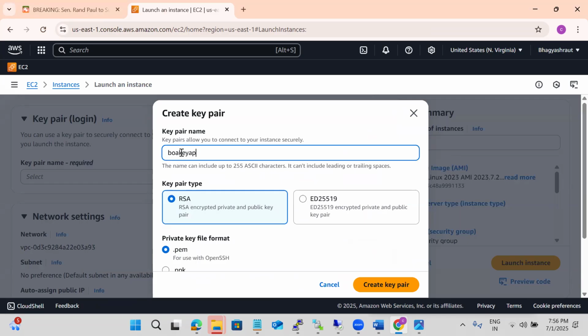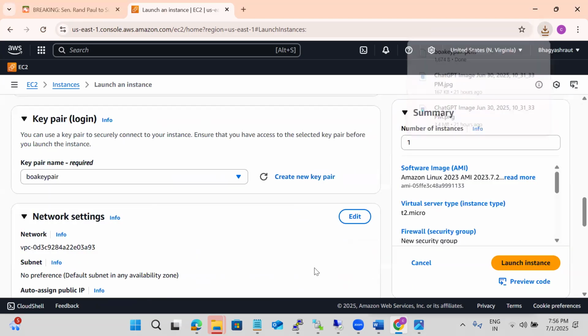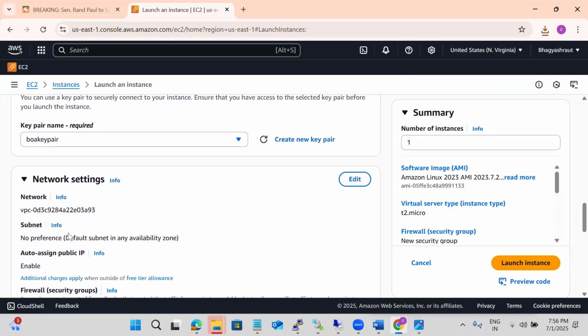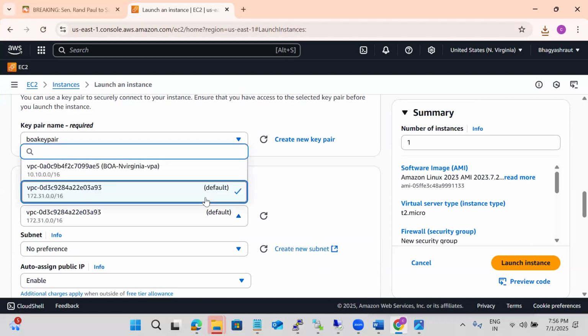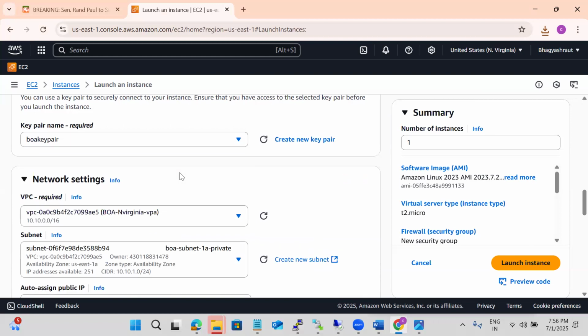I can create a new key pair also. So try to understand here. I'm creating a new key pair. In the network settings, if I don't choose anything, by default it goes to the default VPC. I don't want that. So go to the edit option and choose Bank of America.